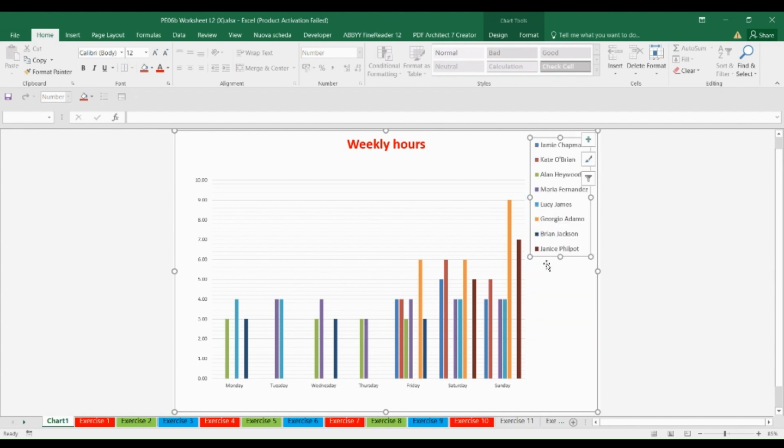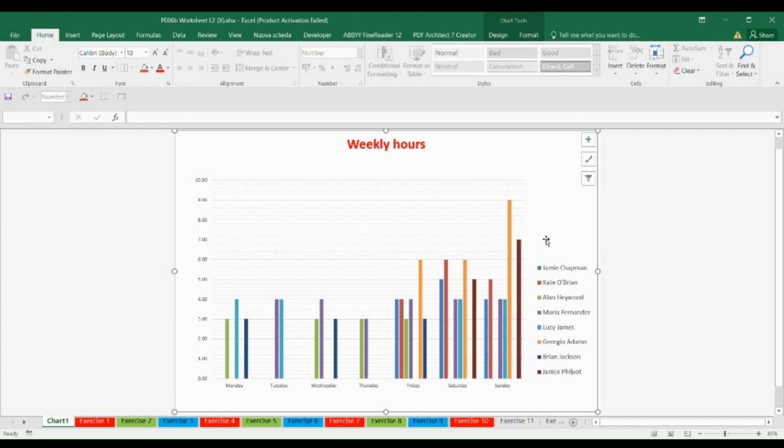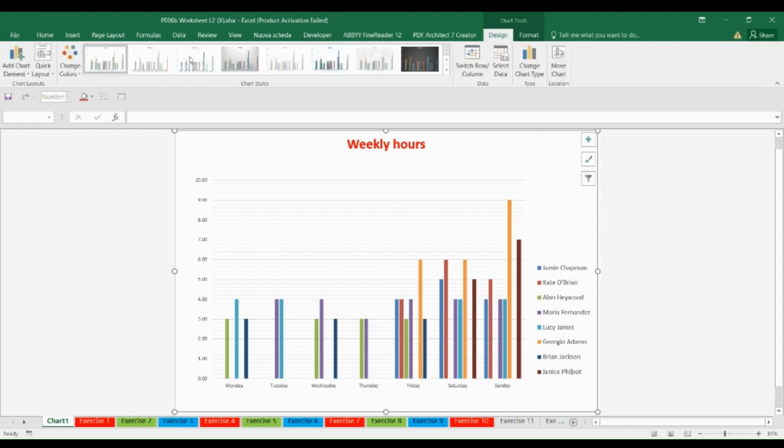Maybe let's go there on the top, and voila. So actually it would probably look better if I put it on the bottom like this. Perfect. So we have all the names.